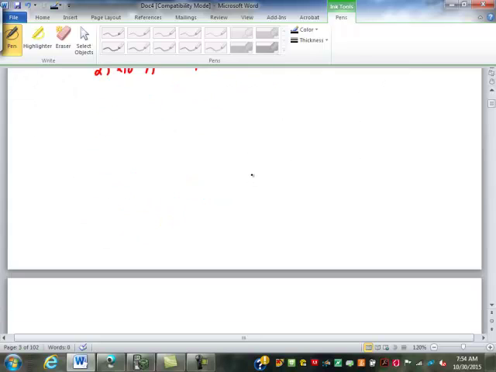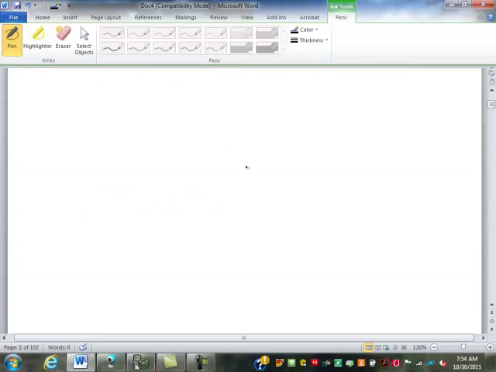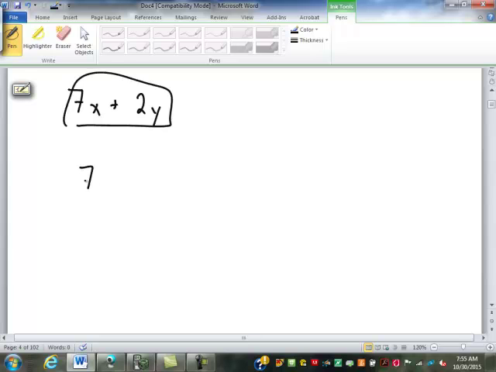So speaking of operations, quick little review. What's 7x plus 2y? Yeah, 7x plus 2y. Why? Because when we add or subtract, we must have the same name. We cannot combine those as just 7x plus 2y. But if it were 7x plus 4x, now we can combine them. Combining the count, 7 plus 4 is 11, and we keep the same name, x.